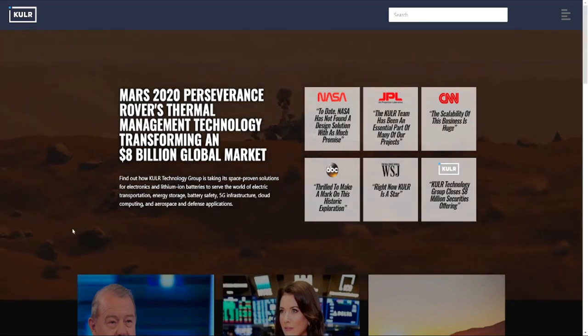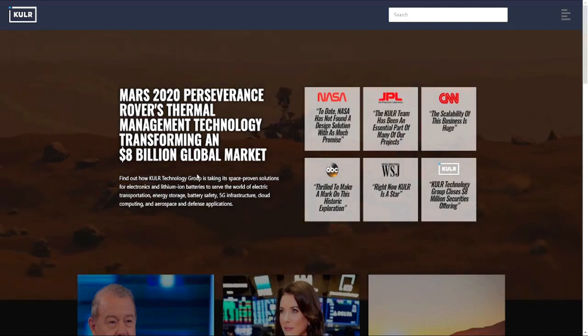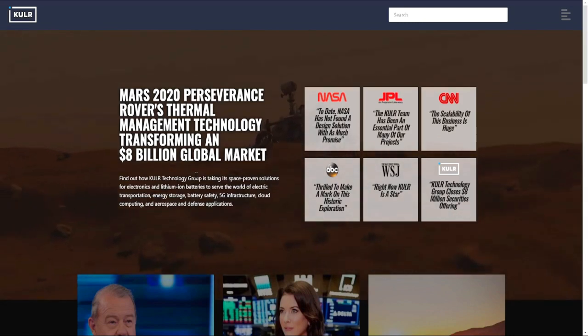KULR Technology is a company that builds a kind of battery protective system — they build materials used for protecting especially lithium batteries. I've talked about the company and their business model before, so if you want to learn more I'd encourage you to go to their website. It's still a very small company but they have massive potential, signing deals and working with really big-name companies. My anticipation is this is going to explode in the next two or three years as more people start covering the stock.